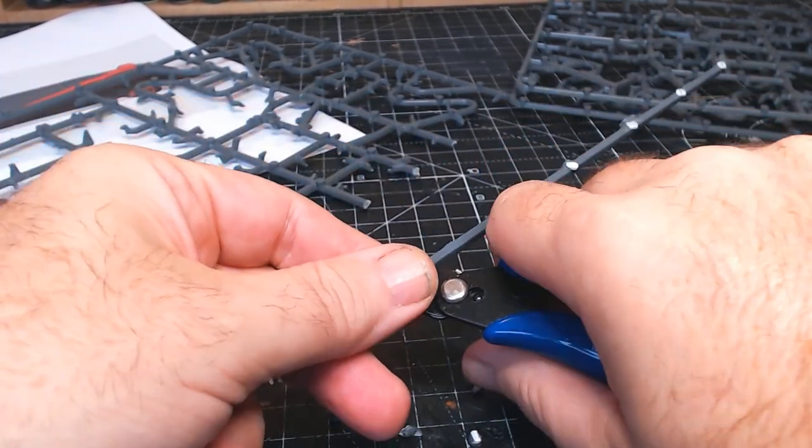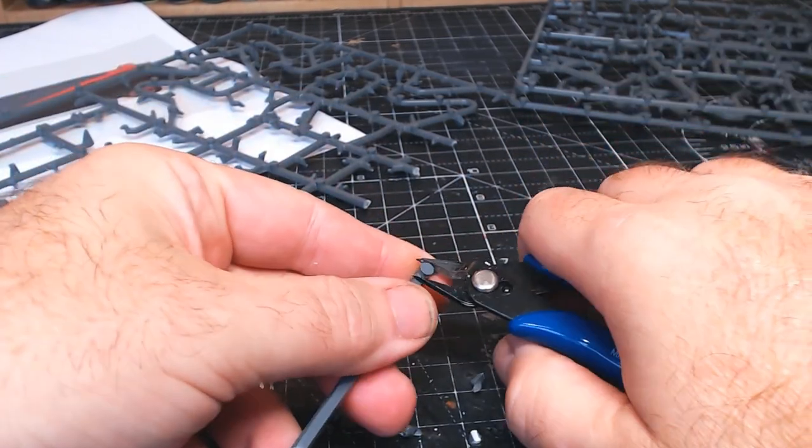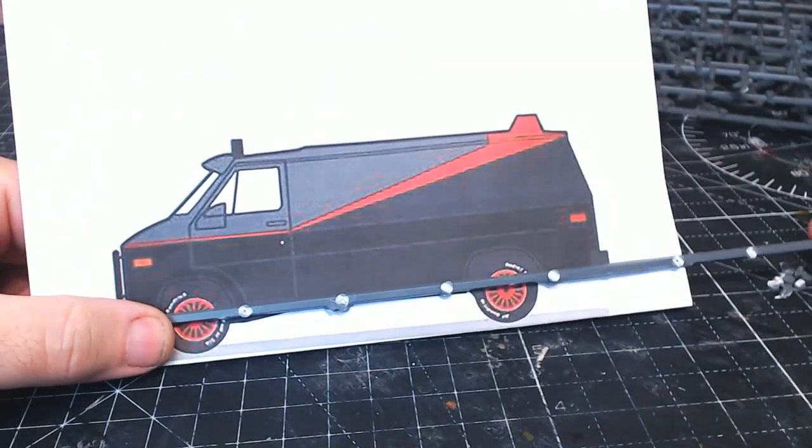So the first thing we do is we get our sprues and we cut off the nibbly nobbly bits, as we don't want the nibbly nobbly bits. So I normally cut around the edge of these sprues, just because then you can get the nice long sort of sprue bits.